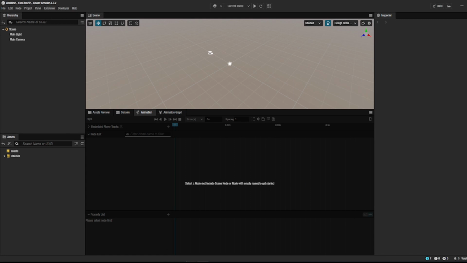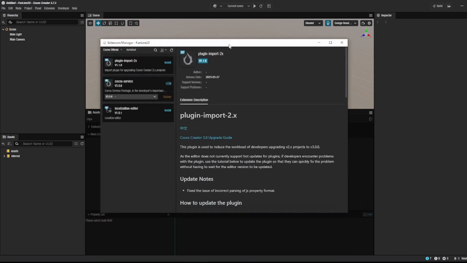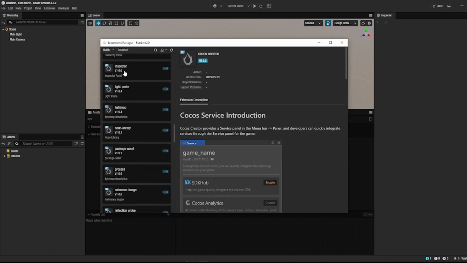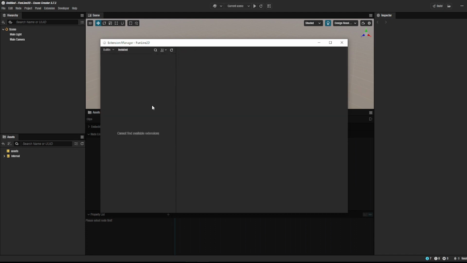This version of the extension manager is relatively new to Cocos Creator, as we've overhauled this to make it a bit easier to work with. There are 3 parts. Cocos Official is the official extensions that work directly with Cocos Creator. You don't have to install them, but they are there to help you. Built in are all the added extensions built into the engine. Installed is where all your installed plugins are being placed. This is where you want to go.